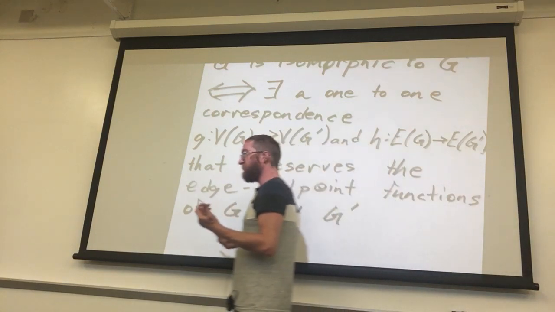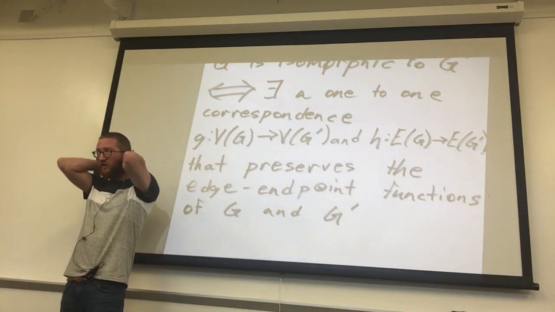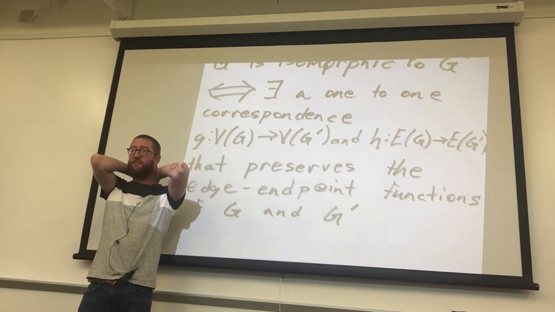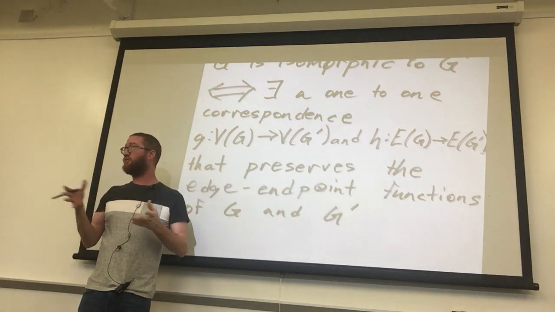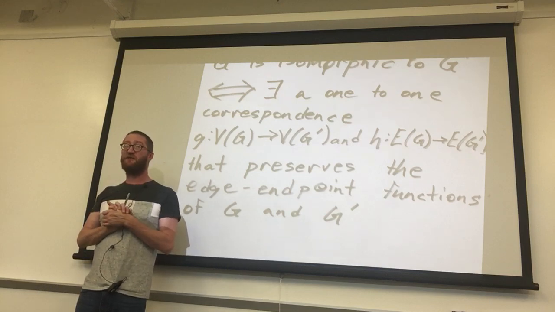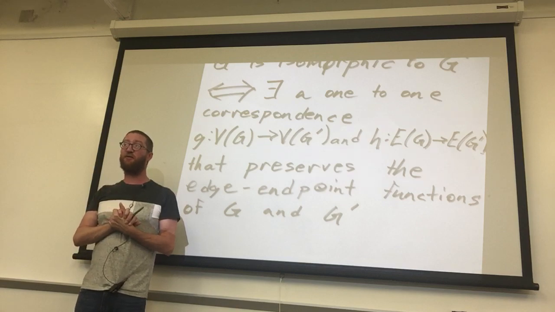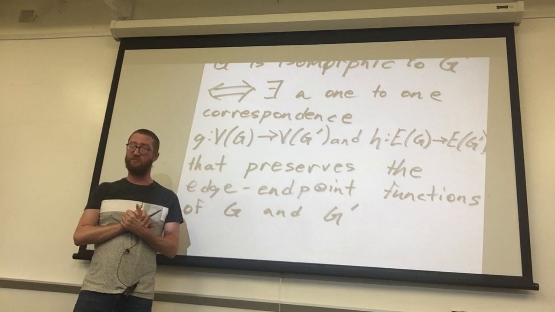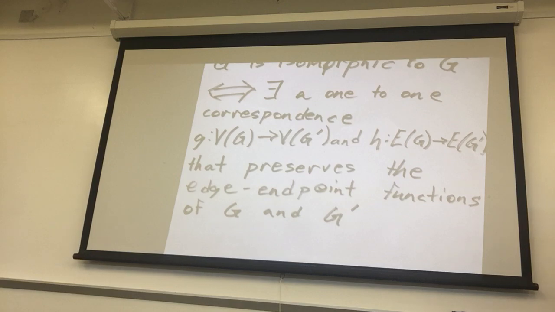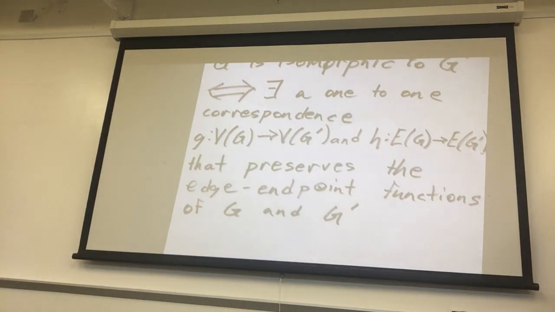As an example, if I create a tree for C5H12, it has 3 different isomers that can be represented by 5 carbons and 12 hydrogen atoms. Those isomers are not isomorphic, and we're going to talk about how the reason is that they don't preserve the edge to endpoint function. So that last statement actually is important. Let's look at an example of something that is isomorphic, and then we'll go into some examples of things that are not isomorphic.